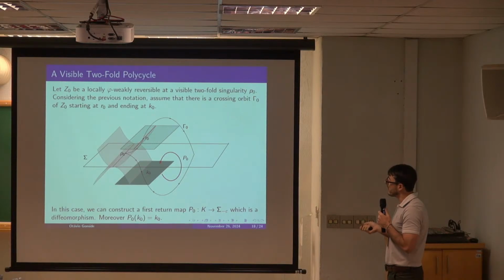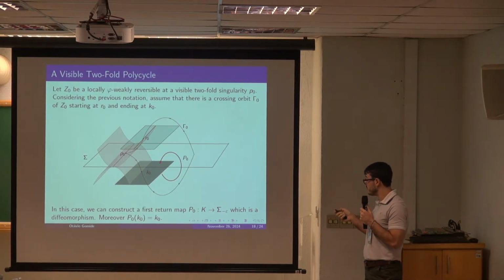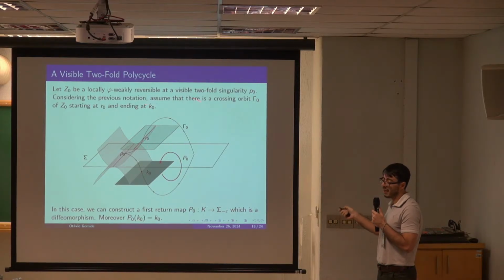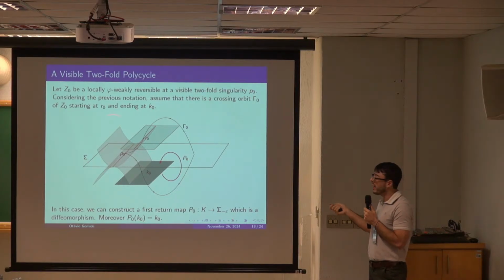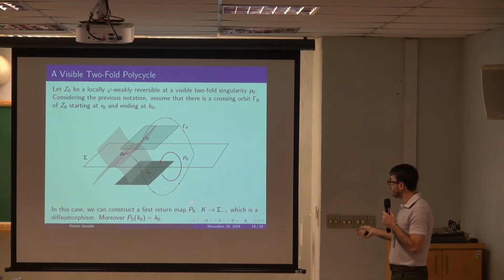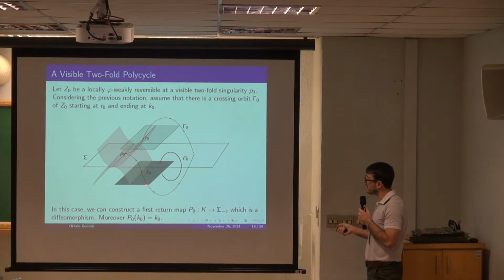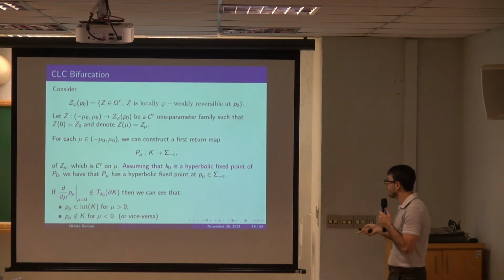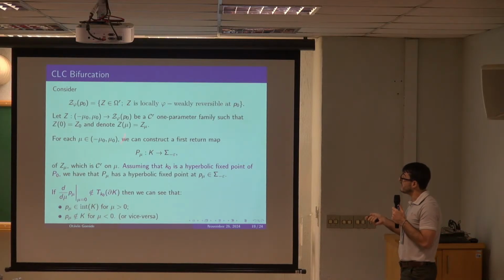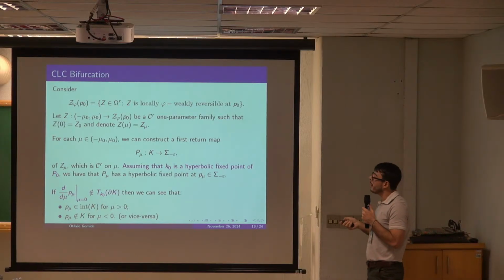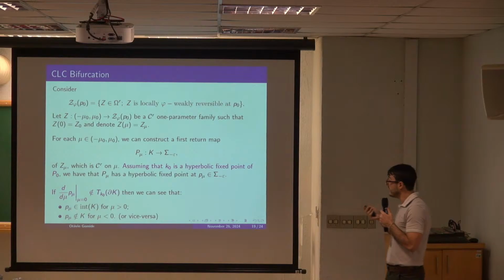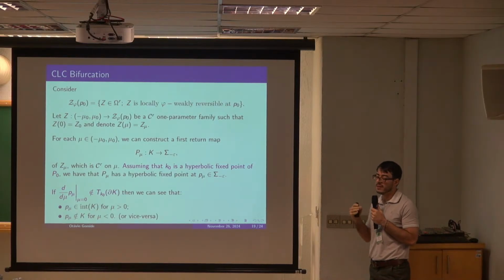So in this case, we can also construct the first return map. From here to here, we have the transition map, which we have seen is a diffeomorphism. And from sigma epsilon to sigma minus epsilon, we also have a diffeomorphism since we have all regular orbits of X and Y, and we have the transversality at these points. So we can construct a map from K to sigma minus epsilon, which is also a diffeomorphism. And of course, it fixes the point K0, which corresponds to the polycycle. So in this case, we can analyze the bifurcation of this kind of polycycle. But of course, in this case we must restrict ourselves to where everything goes in a nice way.